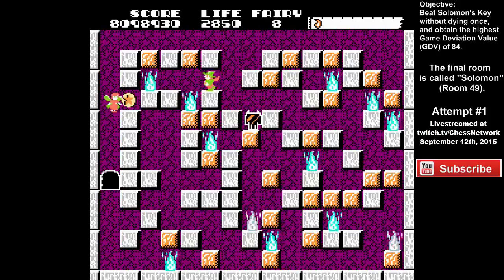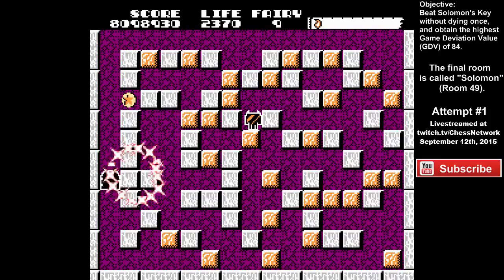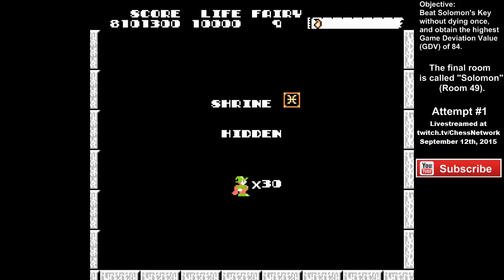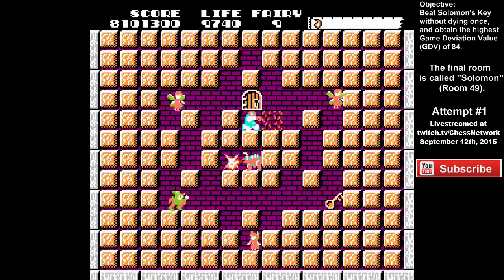So I got this one. The only question is, can I get those hidden items? Let's make sure I get that at least. Nope. Couldn't get that one. Oh well. Alright, here's a hidden room. A couple of hidden rooms, and then the absolute final room is coming up.